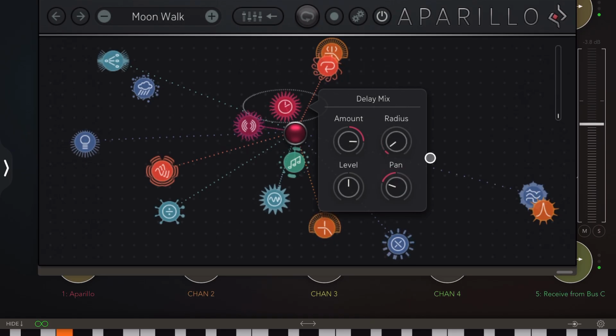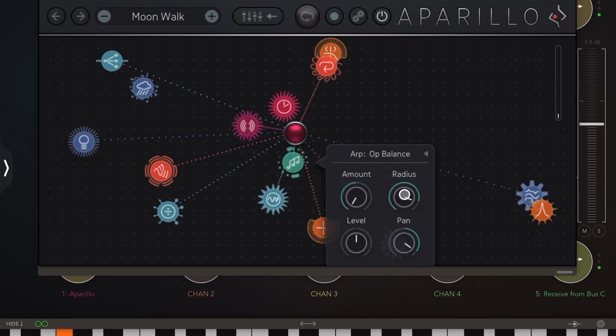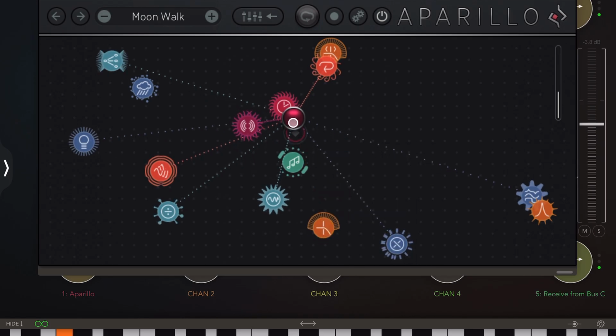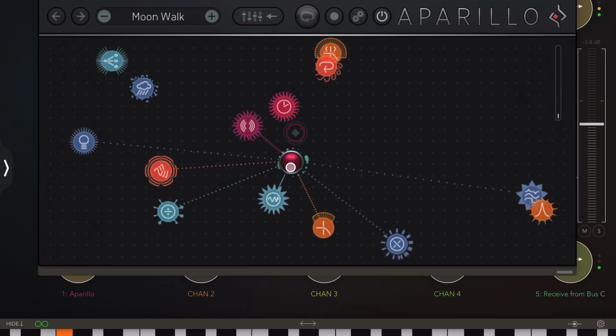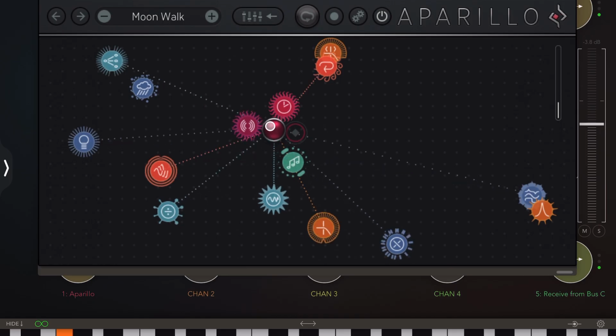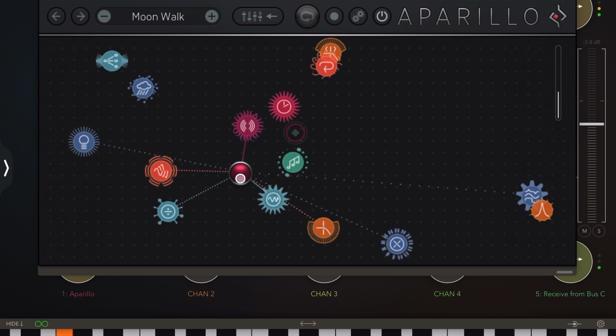Could bring the radius down, and bring the radius of this one down radically as well. So now we're changing that panning. Hours of fun.